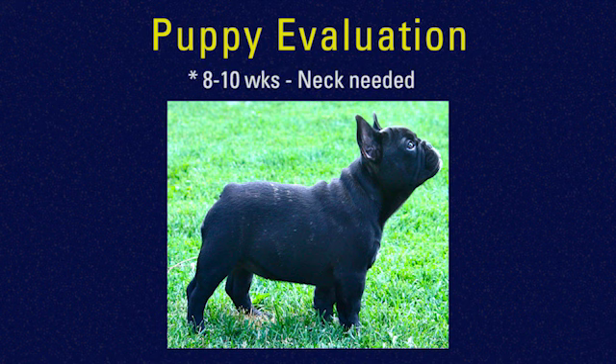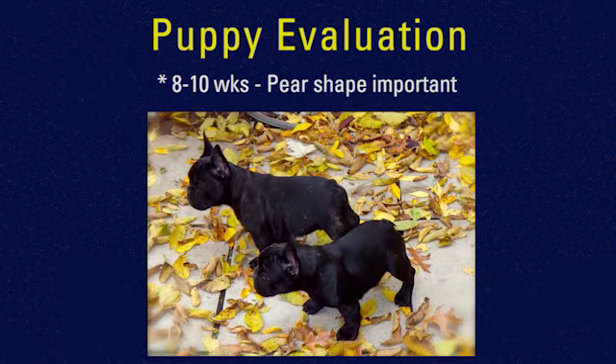But I also do want to see a little bit of neck. Sometimes a puppy that stands up and looks short and palmy might look nice now, but if there's not enough neck — and I'm not saying in Frenchies you should have a long neck, but they need to be able to lift their head up without choking. So it's nice to see a little bit of neck. I'm a great believer in looking over the top of them to see if they have the correct shape — if they're pear-shaped, if they're a little tubby, if they're slab-sided. Because the shape is very, very important. To me, it's what defines a Frenchie.